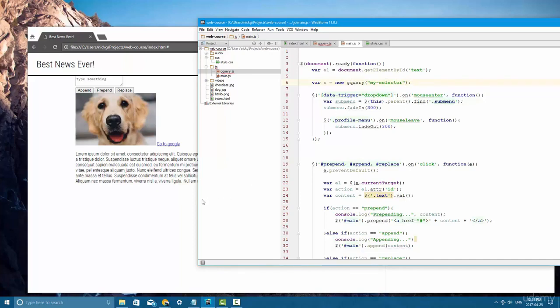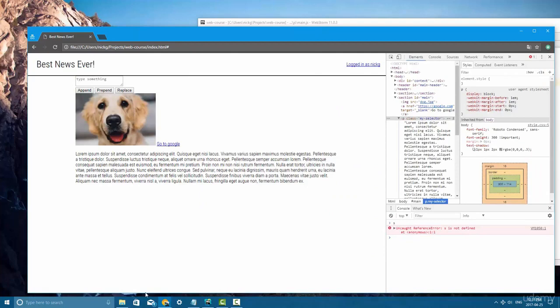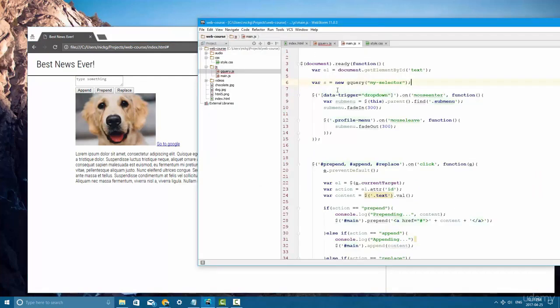I'm going to save this and refresh. Now if I type s, it says it's undefined because it's not in the global space, it's within the jQuery document ready. But this is normally how you would do this, but we don't want this. We don't want to have to use the new keyword.